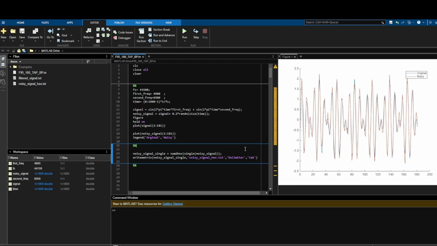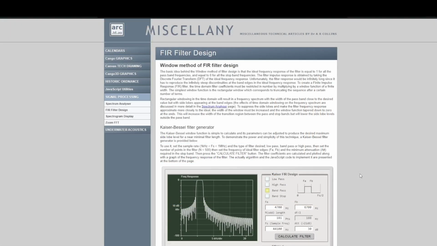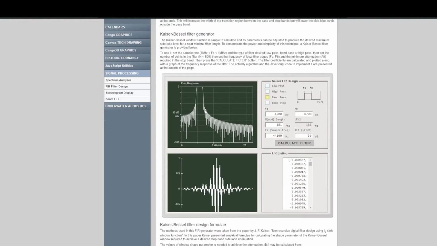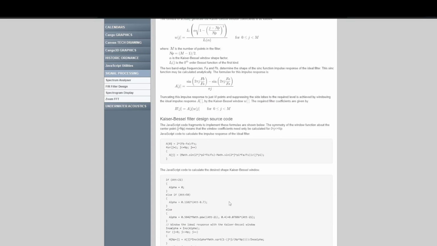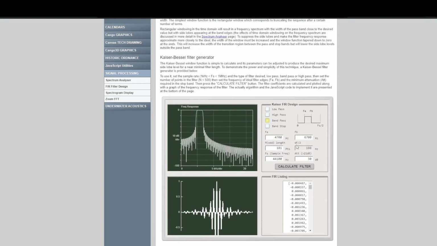And now we are going to design our filter. I know I can design my filter in MATLAB, but I just wanted to show you there are other places to design your filter. This website is a very good example because you can see the frequency response and impulse response of your filter, and the math is down here. If you want, you can check this out. Now I have created my bandpass filter in here, and these are all the coefficients I need.